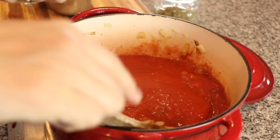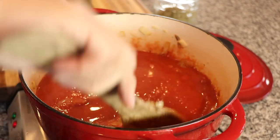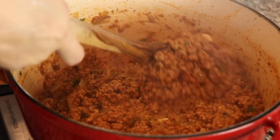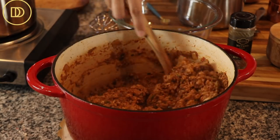The seasonings are salt, black pepper, oregano, and a hefty pinch of crushed red pepper flakes — you can leave that out if you prefer. Then I added some canned tomato sauce that I pureed and cooked it for about 20-25 minutes until it was nice and thick. The meat sauce is ready; we're just going to let it cool down a bit.